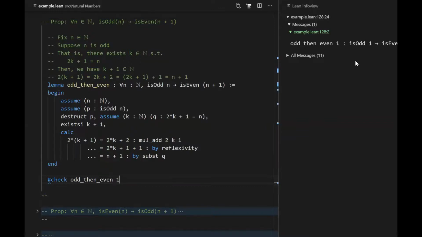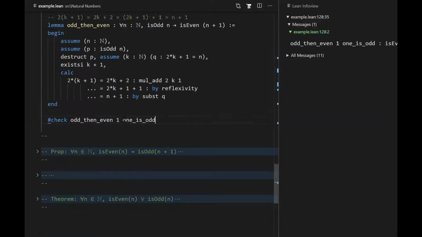And in regular mathematics, we know that if P implies Q and P is true, then Q is true. We can do this exact same thing in Lean. So I'm going to substitute my proof that 1 is odd, and this gives me a formal proof that 2 is even, right? I didn't have to make a separate proof of this. This just comes to us from the proofs that we have already predefined.